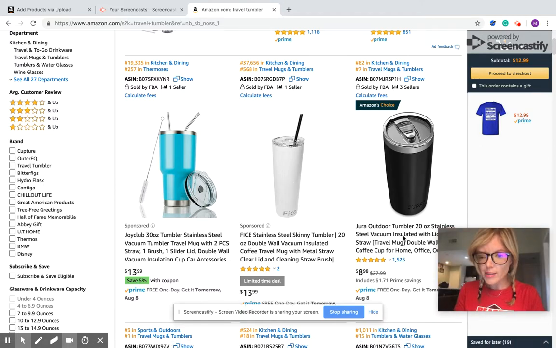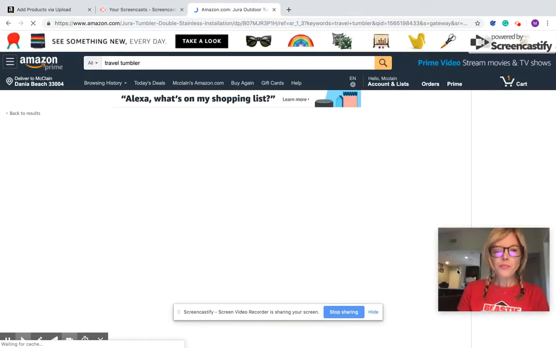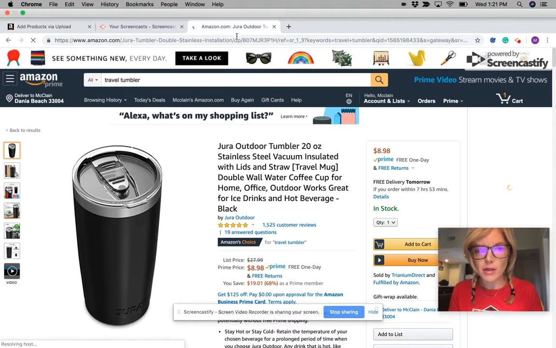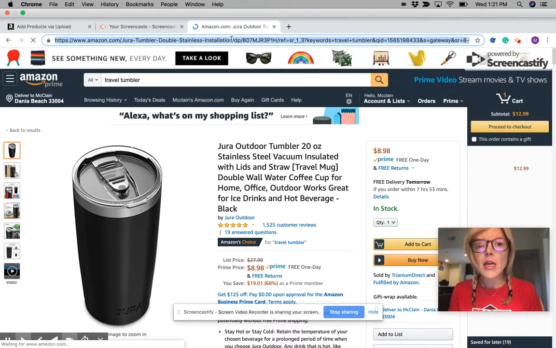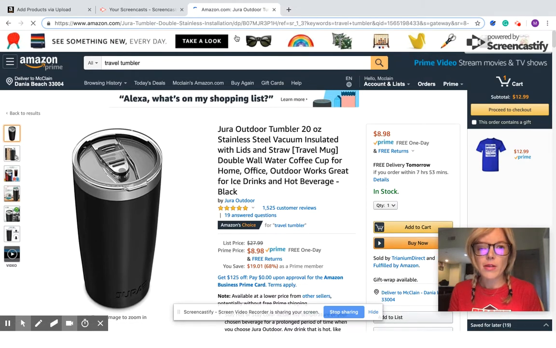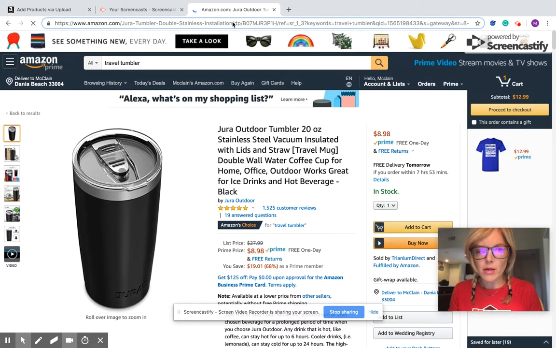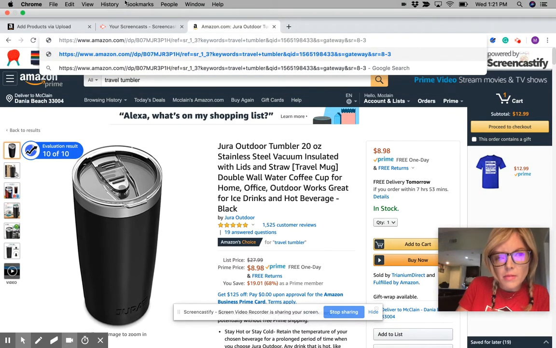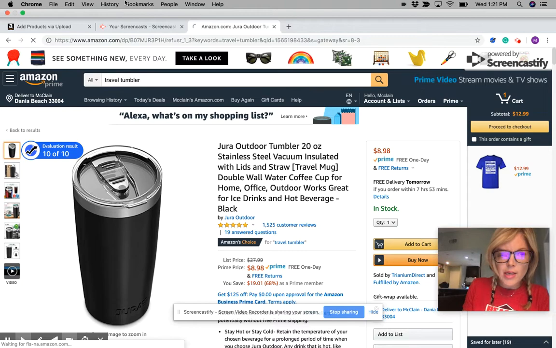So, for example, if I take this particular listing and I open it up, there's nowhere on there that tells me what category node this particular listing or product is in. So what I would do is I would go up to the URL and I would actually delete this section here, which directly relates to your SKU name and your canonical URL, and push enter.